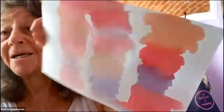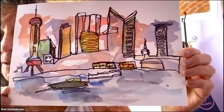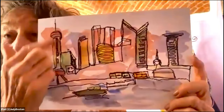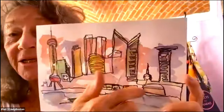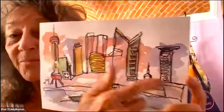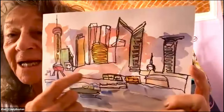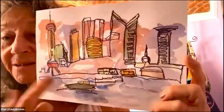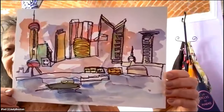Yeah. And then I got lost again, using the Sharpie, and I'm using another, so it had a lot of color in it. And I started over here, and I tried to do just the contour. And then I got totally lost. So I made it up a little bit. I did some continuous line here. And then I went back and I love how abstract it looks. It's great. But I got totally lost in all those.